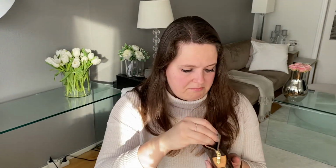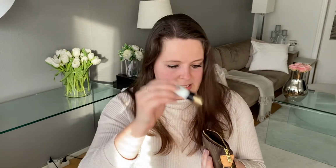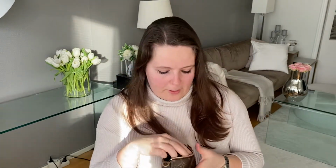Fourth, you could have it as a small makeup case that you have with you. So I have a compact powder, some hand cream, lipstick, perfume. So I would assume with this, you're good to go during the daytime. It would probably fit something else as well, but I'm not gonna push it. So you could also have it as an on-the-go makeup case, pouch, whatever.